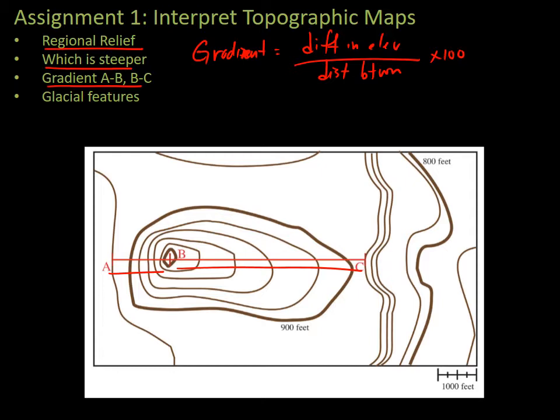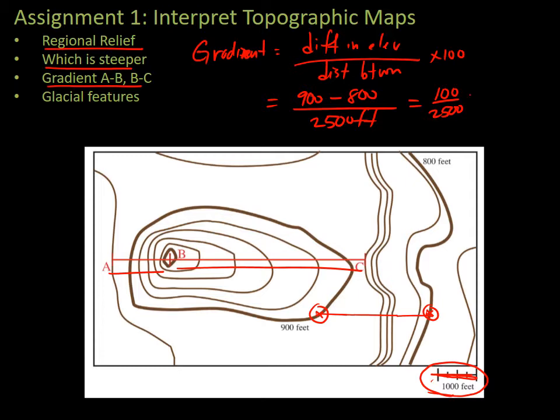So a hypothetical calculation here, if I take these 2 points, that one and that one, my difference in elevation is, my first point is on the 900 feet line, so I subtract the other one to get the difference. The other one is on the 800 foot line. And the distance between them, I figure out using this scale bar. This length represents 1,000 feet. And it turns out the difference between these 2 points is about 2.5 of those lines. It's roughly 2,500 feet, very roughly speaking. And so in my calculation, 900 minus 800 gives me 100, divided by 2,500 times 100. Turns out it equals 4, and this calculation produces results in a percent.